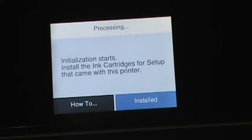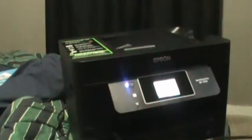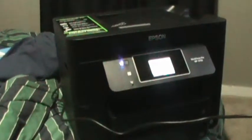Alright, so now it's going to move it. It's processing. And it will show that there's no ink in it, so that we can put it in there. Okay, install the ink cartridges for setup that came with the printer. Okay, so next, when you get the ink, you're going to want to open that up. I'll show you guys in the video right here. You're going to want to open this up.